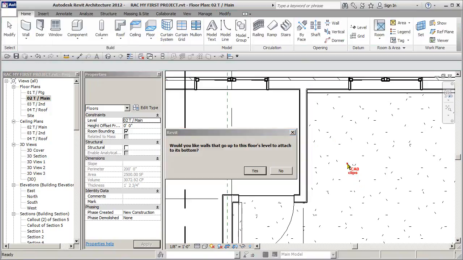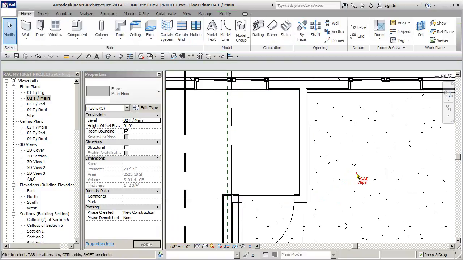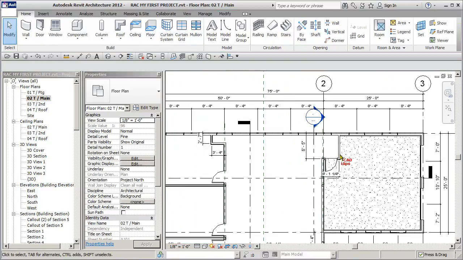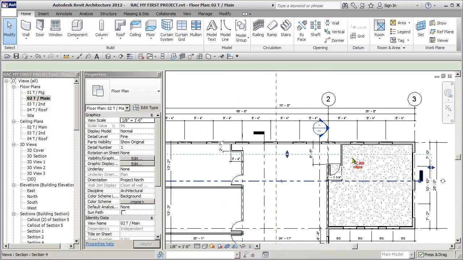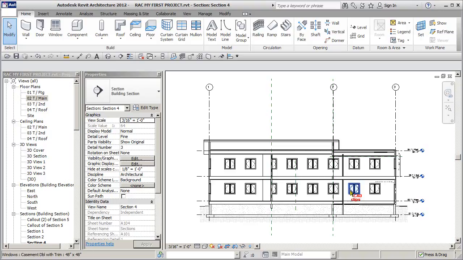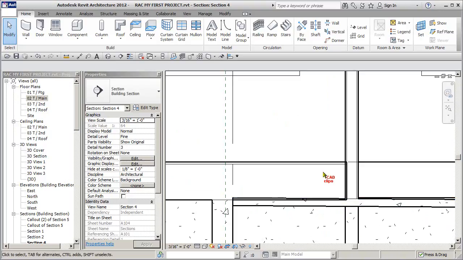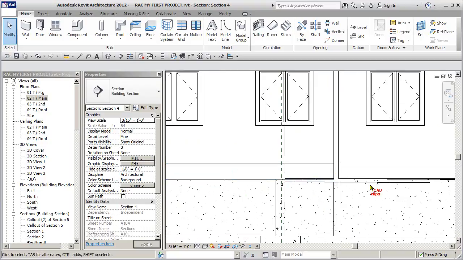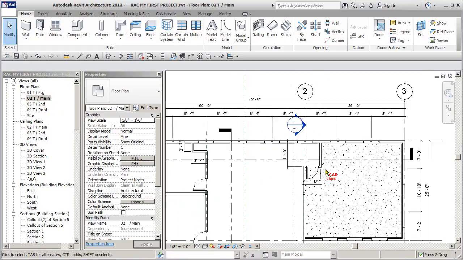Floor system. Would you like to attach? No, and no. Click out. So now I have my little kind of landing built in there. If we were to take this section and move it forward a little bit, zoom over, we would see that we have our slab and we have that built up floor kind of on top of it there. And now we just need to put some steps in.